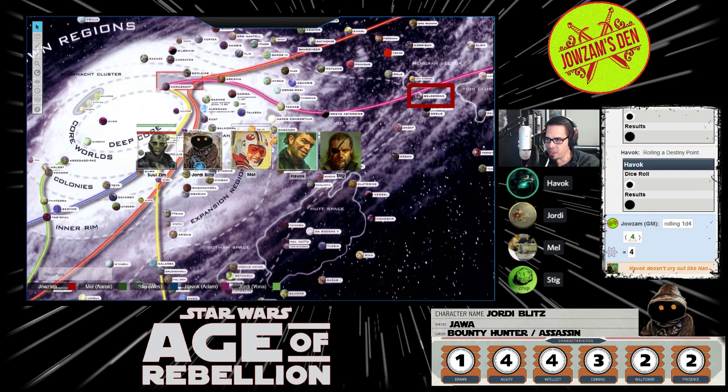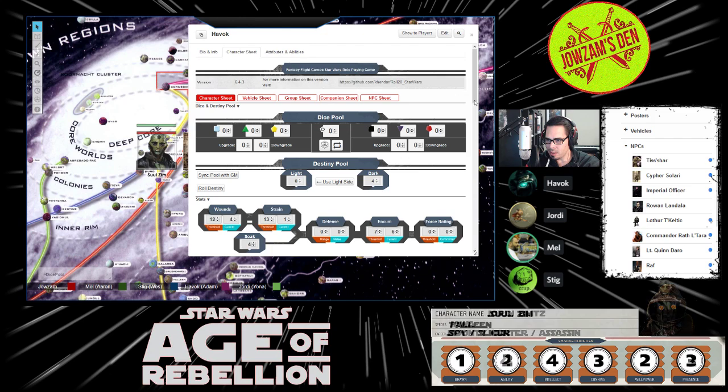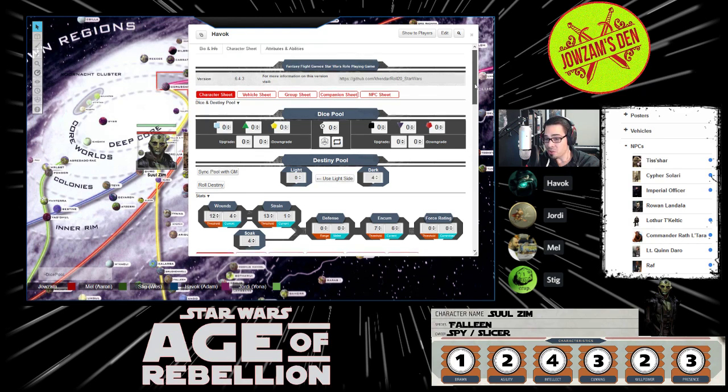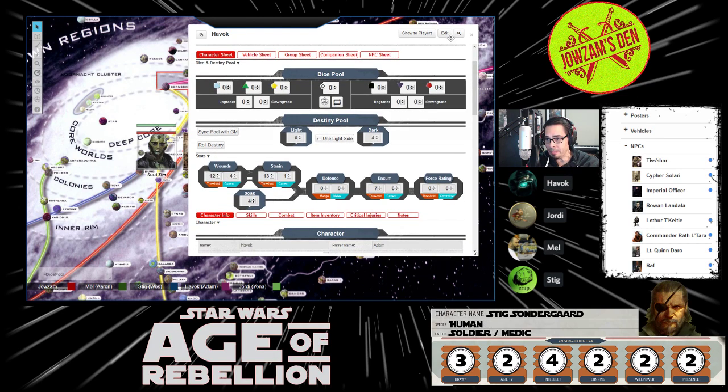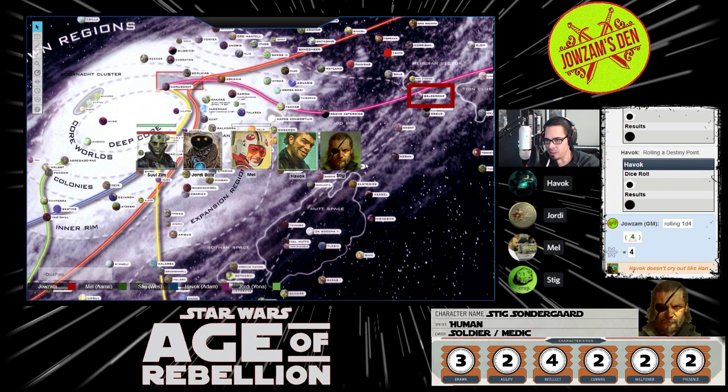I'm going to have everybody take some stress based off of this. So, did we recover from stress previously? You did recover from stress previously. Strain, I should say. Sorry, strain. You're all going to gain 6 strain based off the interrogation. And you can, yes, undo any strain that you had previously. Okay.